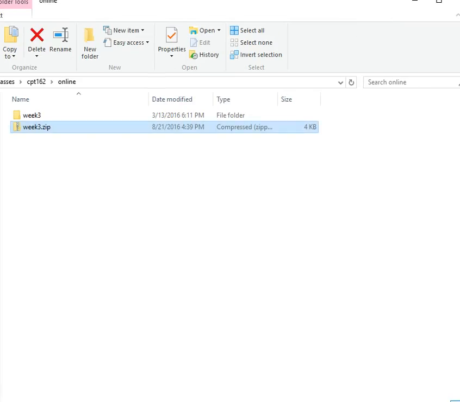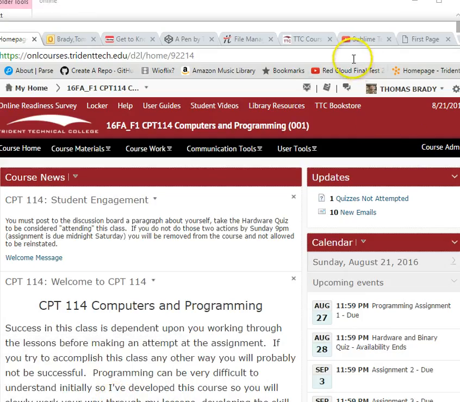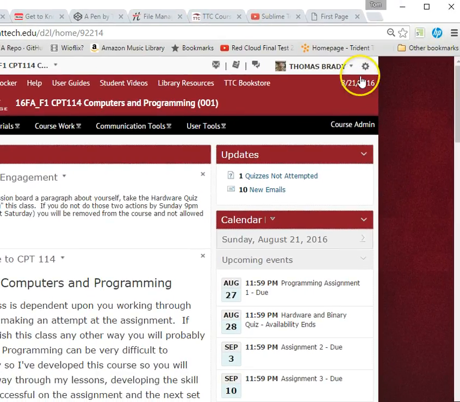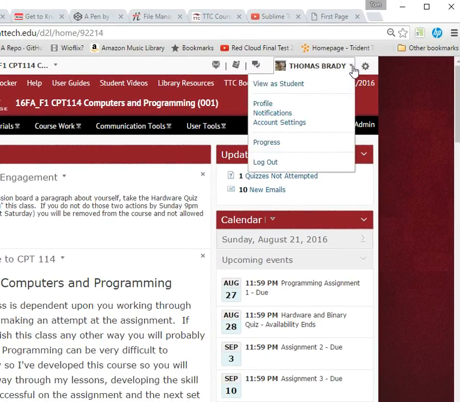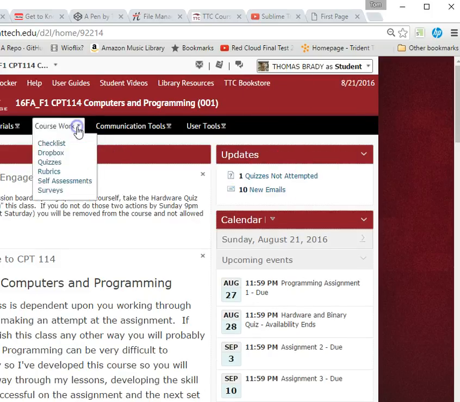Alright, so I got too many windows open, as you can see. Alright, so I need to change myself into a student. Okay, and then I'm going to go into coursework and Dropbox.